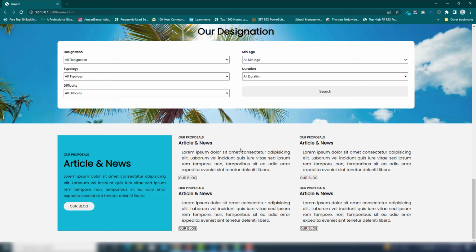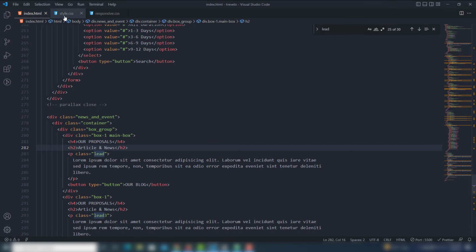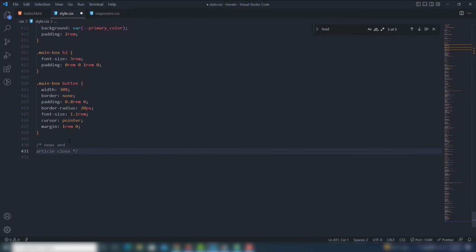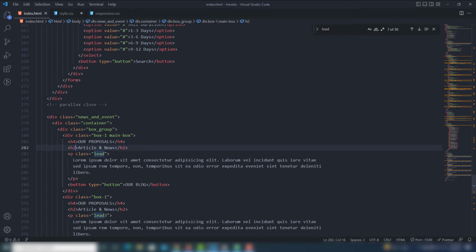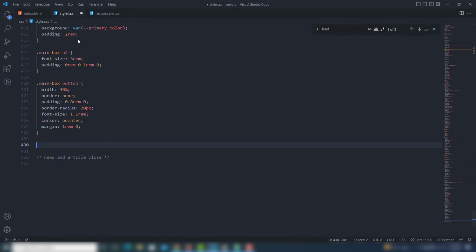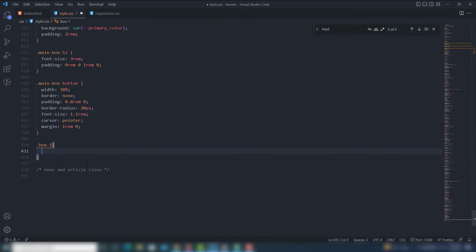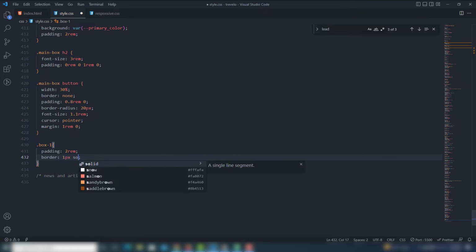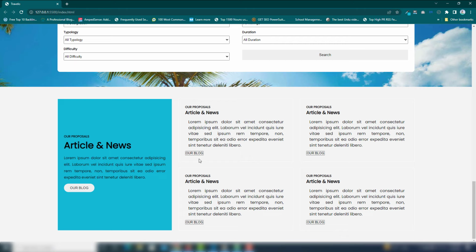We're going to set up the next boxes. So I already made the classes like box 1, so we need to select that and paste it there. The first thing is I'm going to use padding. All sides will be 2 rem. I'm going to use the border 1 pixel solid, and white color. I'm going to add that white color. So first we're going to save that, and let's see. Perfect.